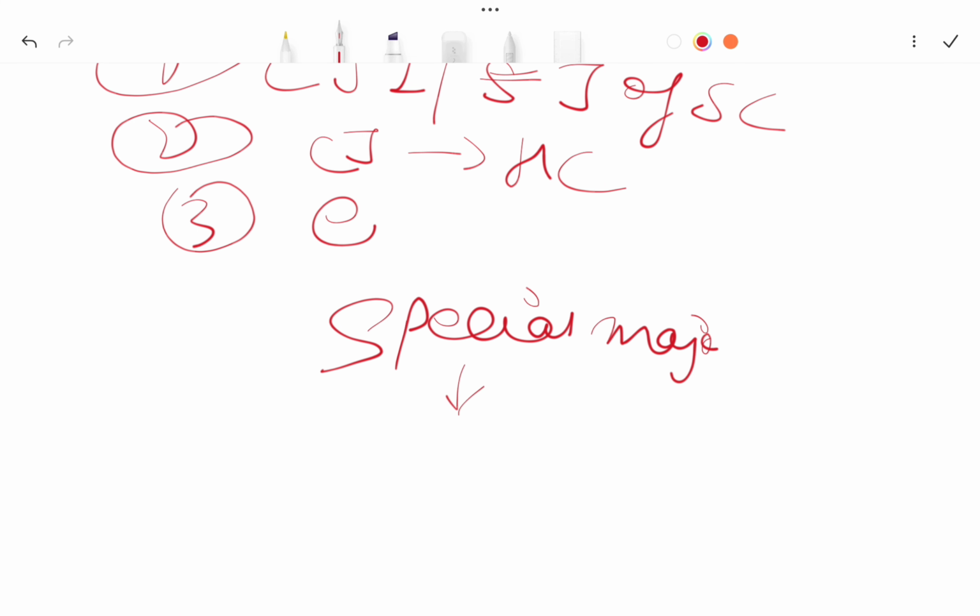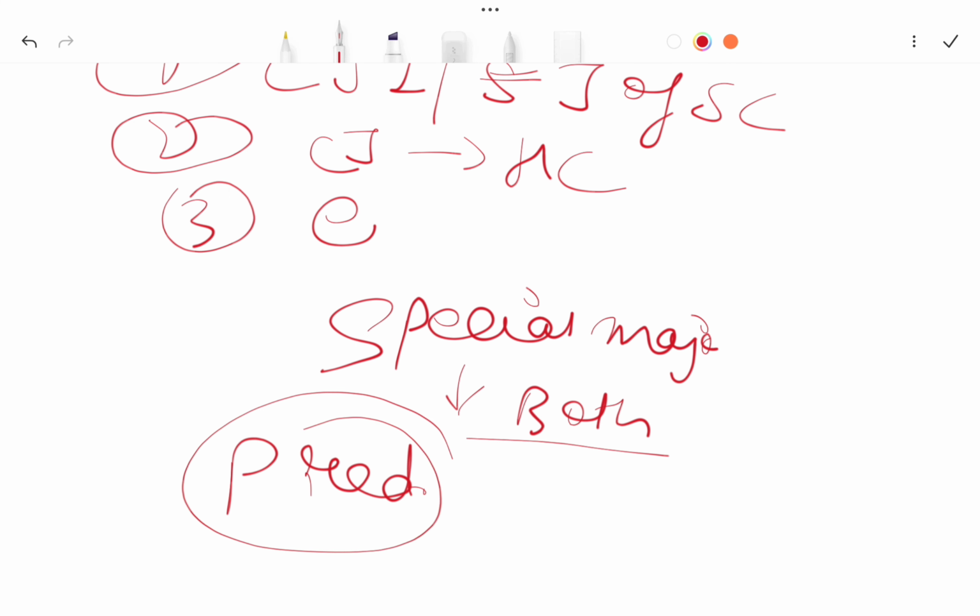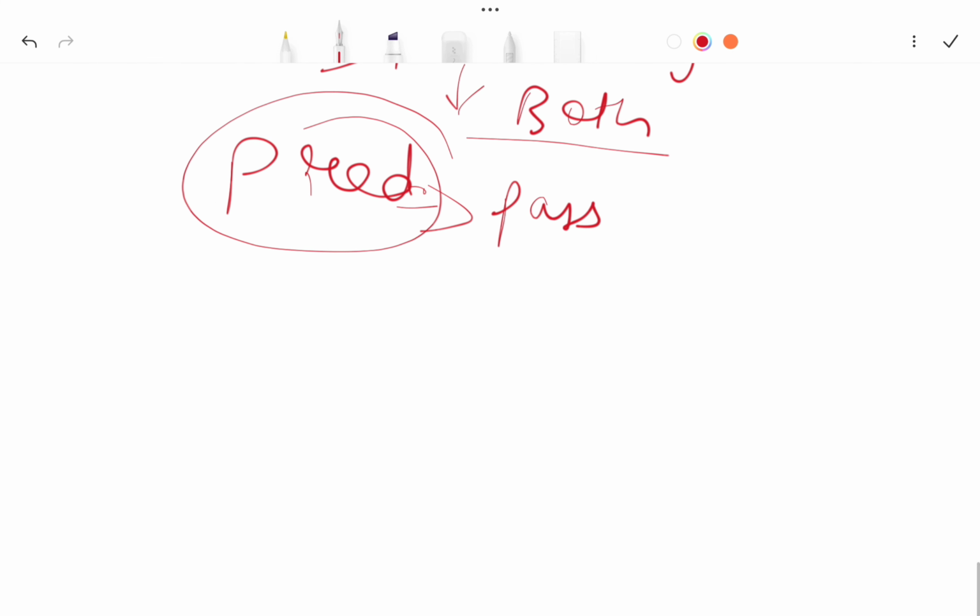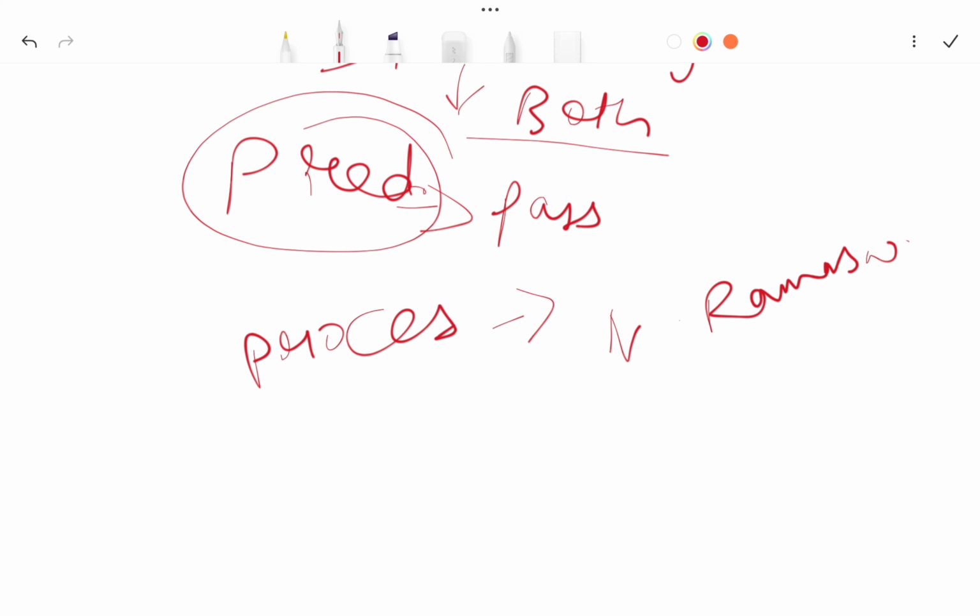After it has been passed by special majority by both the houses, it is presented before the President, and the President finally passes an order of removing the judge. Following this procedure, no judge has ever been removed. This process was initiated for the removal of Justice V. Ramaswamy, but it was not passed.